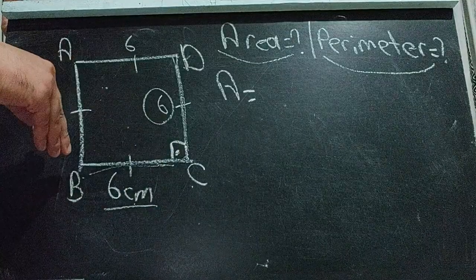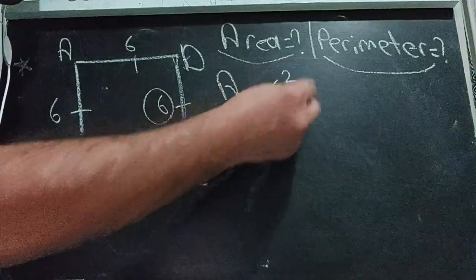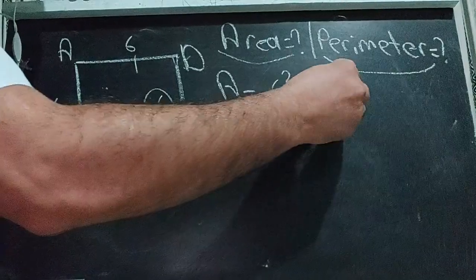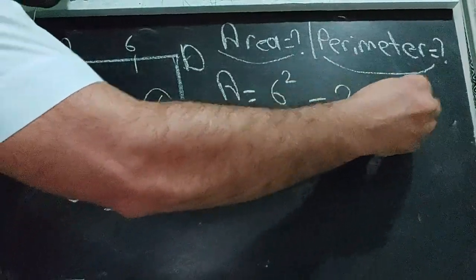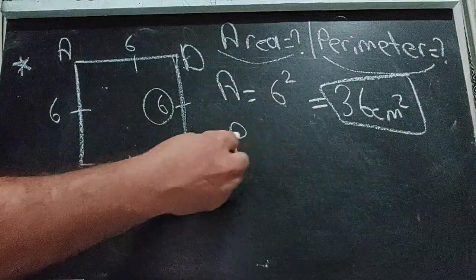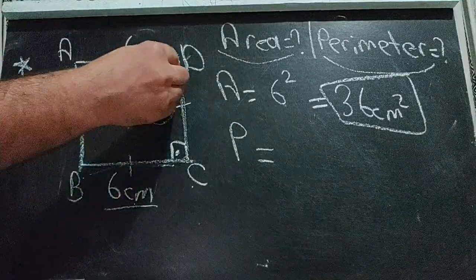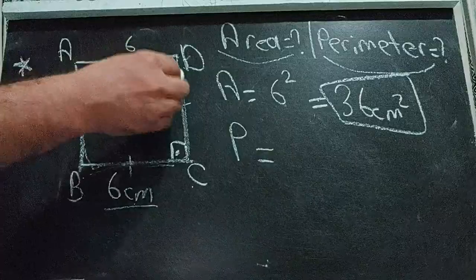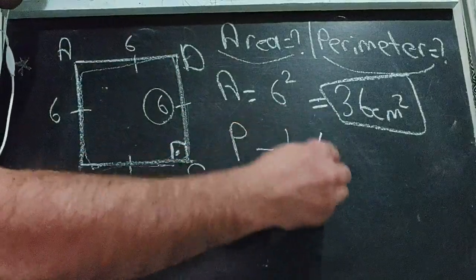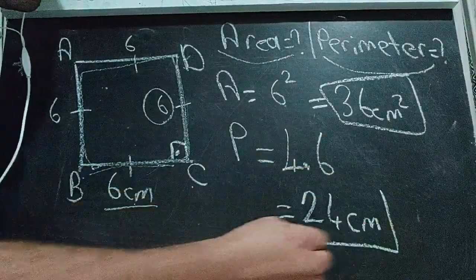Remember I showed you in previous shape. So now that will be 6 square, or you can say 6 times 6. It is the same thing already. From there, 6 square is going to be 36 centimeter square. Right, so perimeter, the sum of length of sides of the shape. So this plus this plus this plus this for the same shape, the same length will be 4 times 6, which is going to be 24 centimeter.